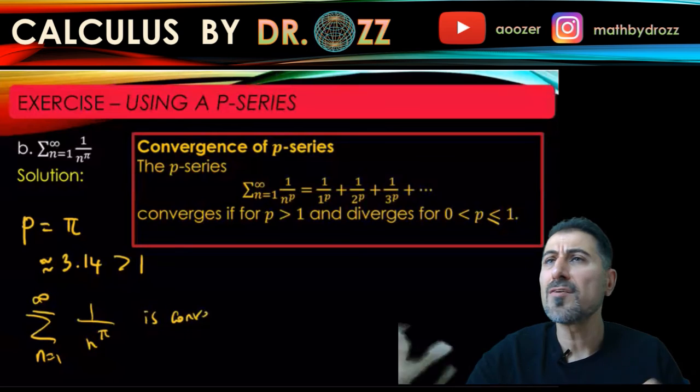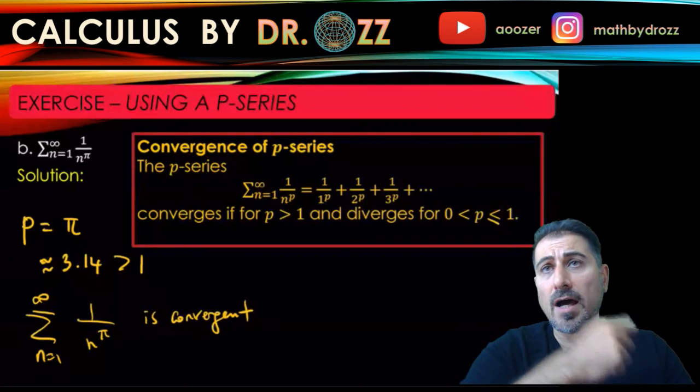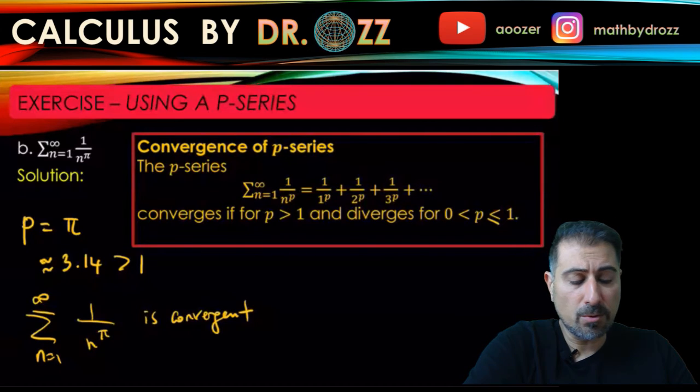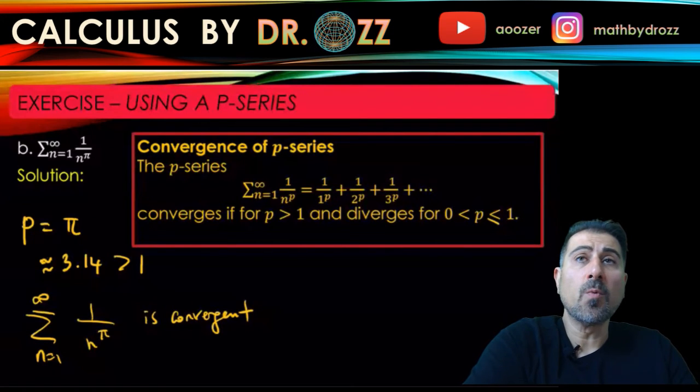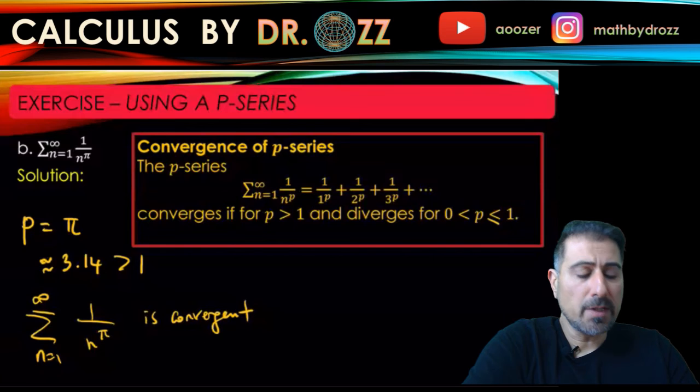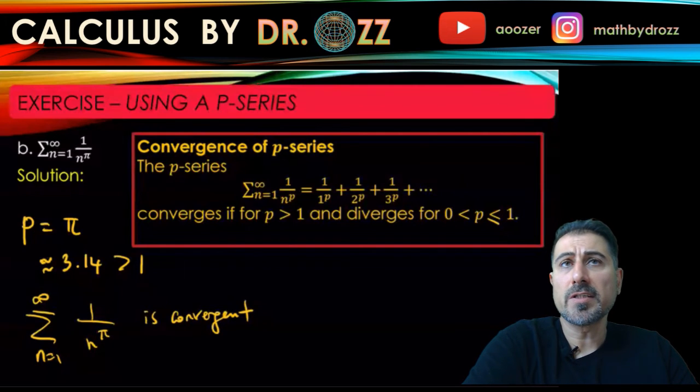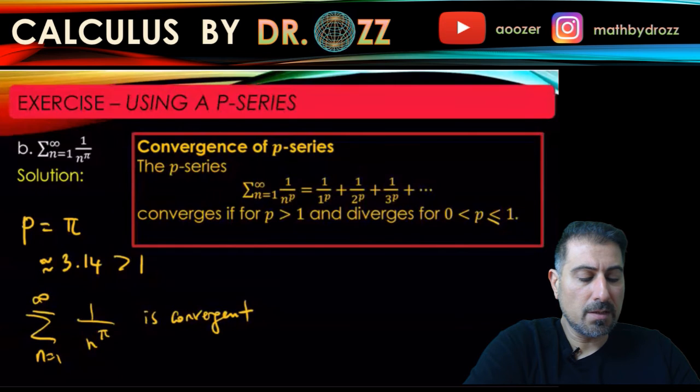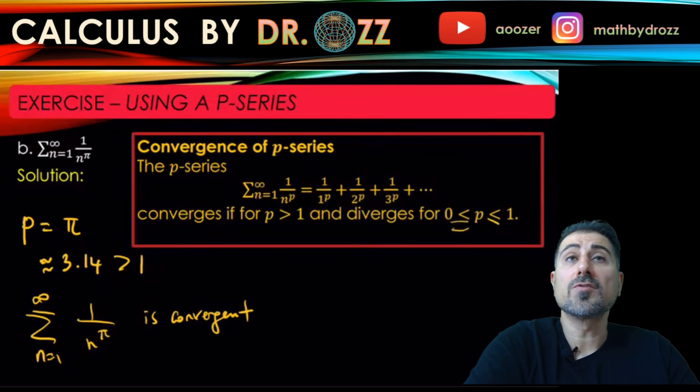We can apply the same strategy for other p-series. Again, all you're going to look at is what p is. Is it bigger than 1 or smaller than 1? By the way, if p is a negative number, you can't really apply this test, because we want p to be positive to start with.